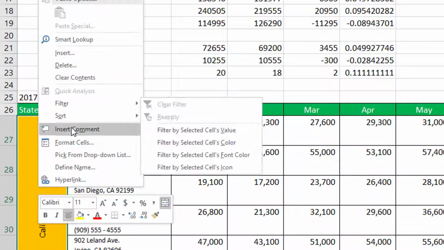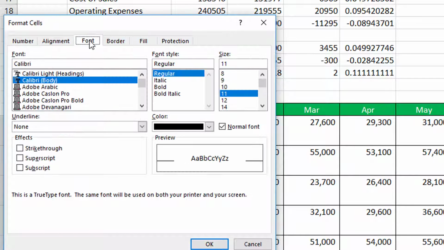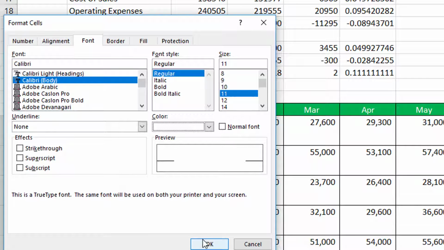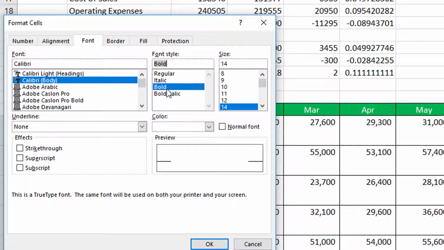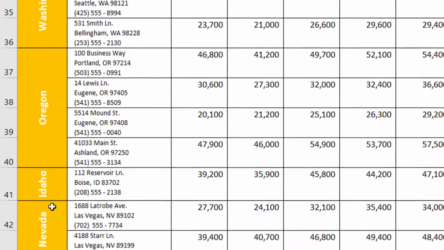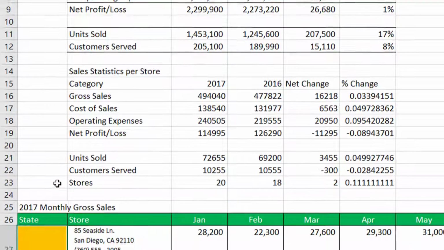Okay, and then I'm going to go back and change the font color as well. So we're going to choose a white font for that. So make sure you're in the font tab and then choose white font. And you can also change the size here. So I'll change the size to 14 just to make it a little bigger. And so right here in the font style box, I'm going to choose bold for that. Press OK. And there we go. We have our states filled out as well with our brand color that we had from the Morning Bean Cafe.